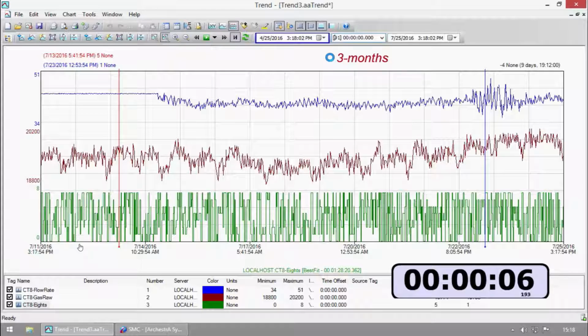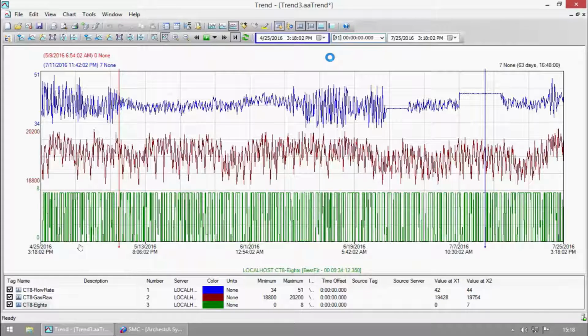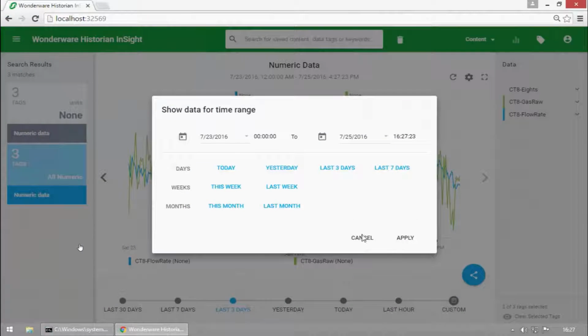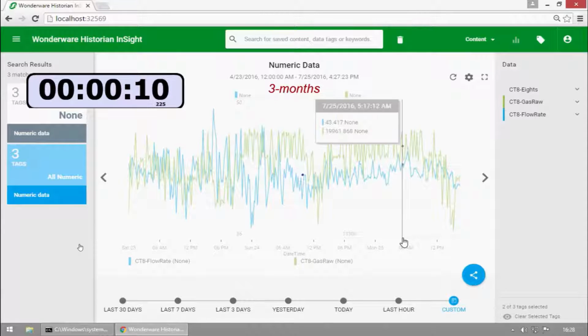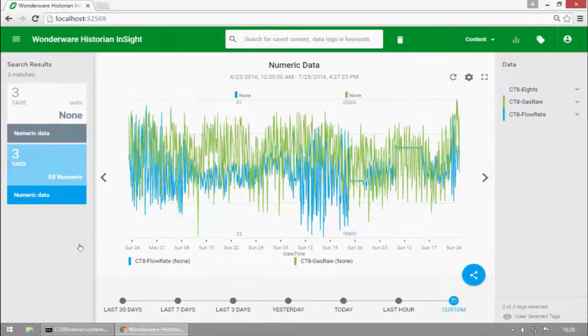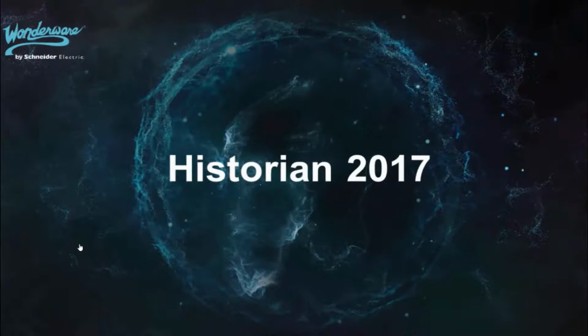And this is quite typical among a lot of our customers as they try to identify patterns or trends within their equipment. So for these three data points, 15 seconds or so, and let's look at the Insight client as well. So a large time frame should yield the same results, and being that we are in the era of big data, trying to figure out what all this data means, Wonderware realized they need to make improvements. So that was one of their main focuses for their new 2017 system coming out this spring.